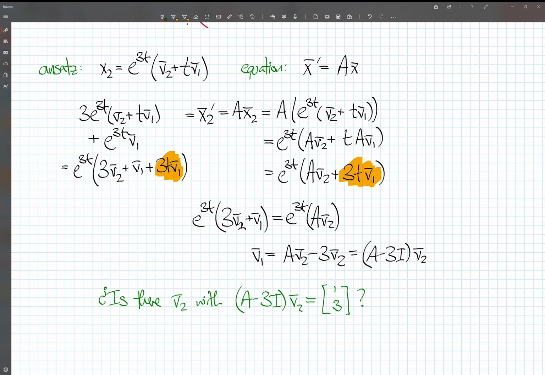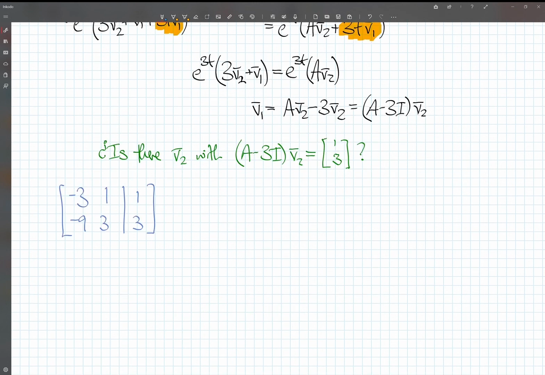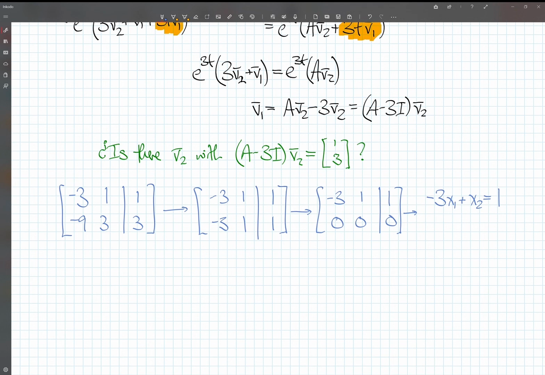I think the answer is yes, of course we can. We're pros at solving linear equations. Let's go ahead and do it. Now this is a non-homogeneous vector equation, so we have to use an augmented matrix. But other than that, it's exactly the same approach. Minus 3 times the first component of v2 plus the second component of v2 has to equal 1. Let's just pick a value for the first component. We end up with (1, 4).